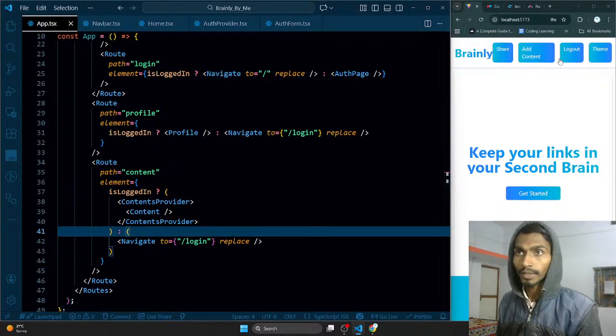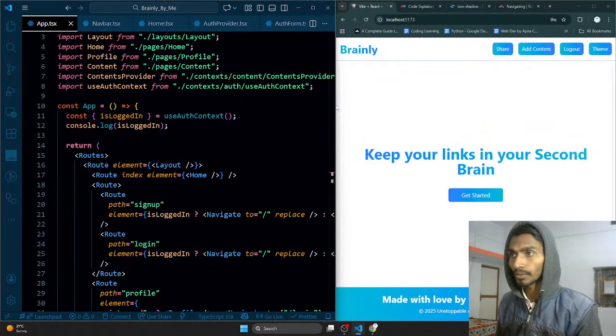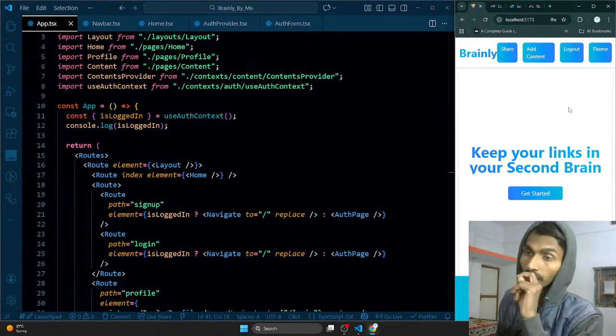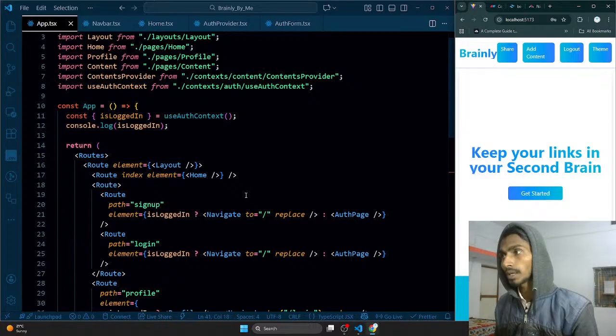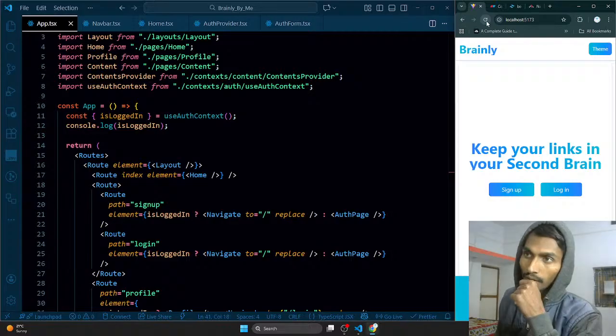Same thing I'm doing over here as well. But this is not going to work as expected. First of all, why am I getting this? Mainly because there are lots of things. If I click on logout, I don't get redirected to the home page. I get redirected to the home page because I was already inside the home page, so that's why. Another thing is that whenever I click on the logout button, these things should disappear, but they're not disappearing yet. If I reload the page, then they are disappearing. Interesting.